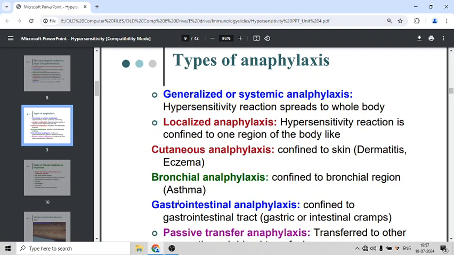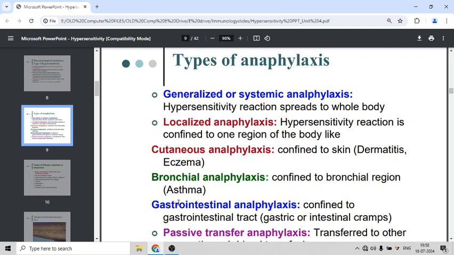It may also act on the gastrointestinal tract, where the excessive contraction of the gastrointestinal tract may be experienced by the person, leading to discomfort, excessive gastric cramp, sometimes even excessive blood pressure in the brain area, resulting in hemorrhage in the capillaries of the blood-brain barrier, that may result even in the paralytic stroke in the person. So the systemic anaphylaxis, which spreads all throughout the body, may affect majority of the organs. If not controlled, may lead to death of the individual.